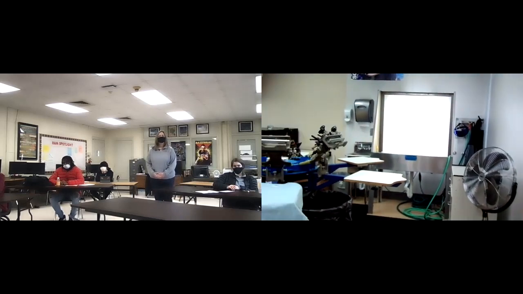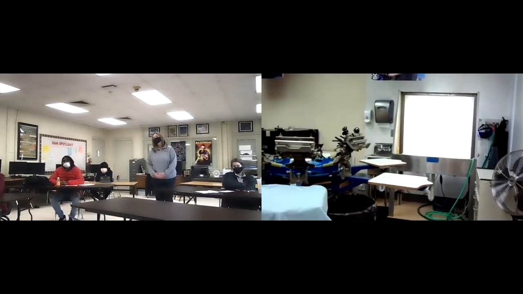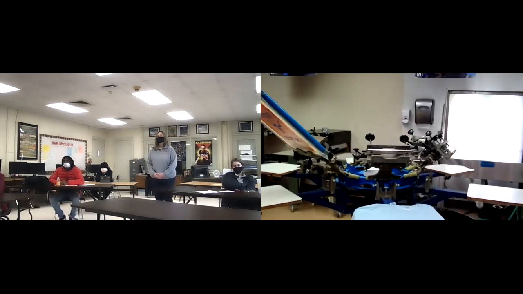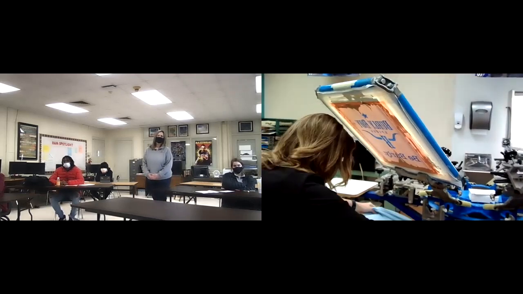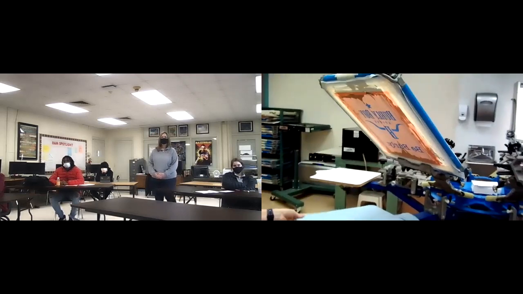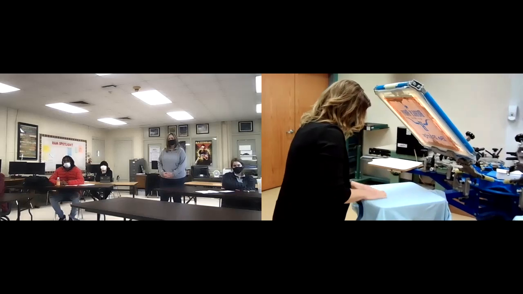All this equipment that you're seeing now is screen printing equipment. That's our washout booth over there with the light that's lit up so that we can, when we're making our stencil. So I'm going to shoot this over here so you can see the stencil up on the screen. And Dr. Carroll is loading a shirt. So this is how shirts are printed.